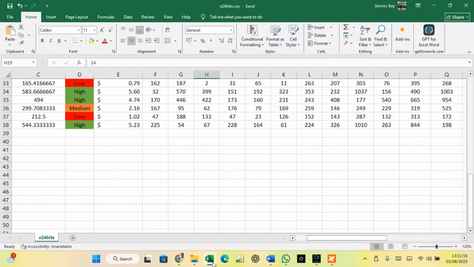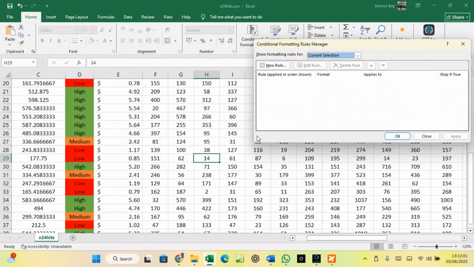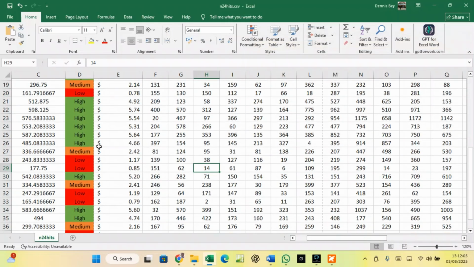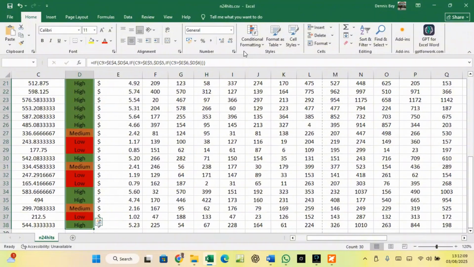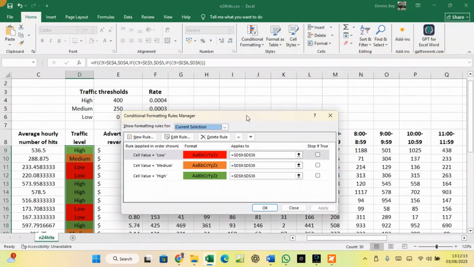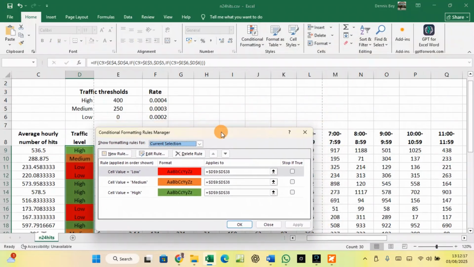So I'll go to Excel. I come to conditional formatting. Then I go to manage rules. So under manage rules, no, first of all, I have to select what the areas that I did. So from here, Control Shift up to down. Then I come to conditional formatting, manage rules, so that I have this kind of stuff, something like this. So I can take part of it. So I can take a clear screenshot.